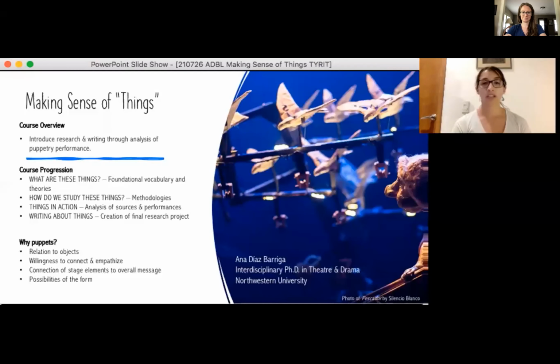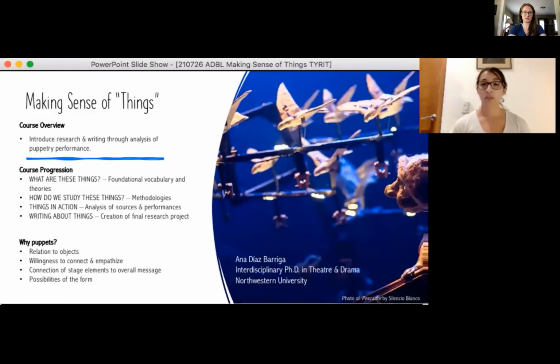Although the course does not integrate information on the cognitive methods I use in my research, it makes use of my knowledge of puppetry to provide students with foundational vocabulary and theoretical tools for understanding how puppetry performance works. The course begins by providing students with the vocabulary about the puppet and puppeteer so that they can describe what they see on stage. I introduce them to some of the main theories and questions in the field before moving on to discussing some of the methodologies used to analyze puppetry performance.